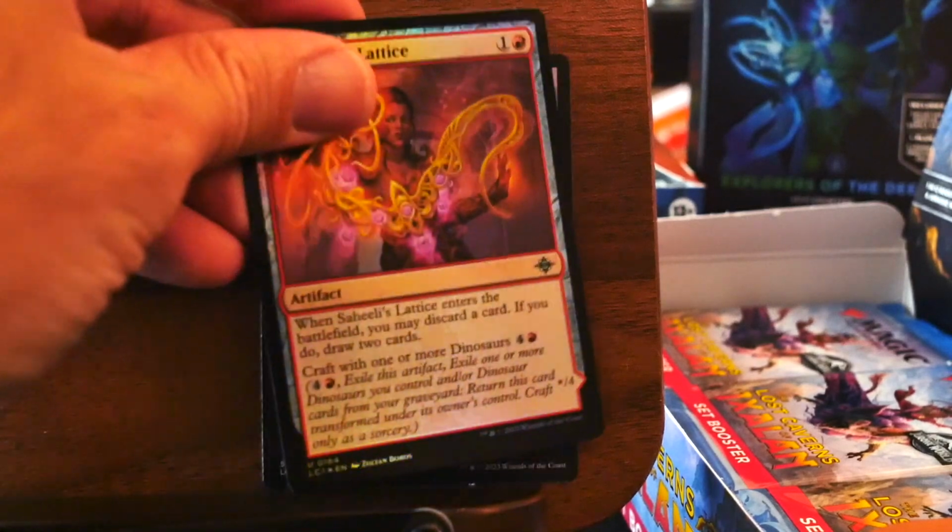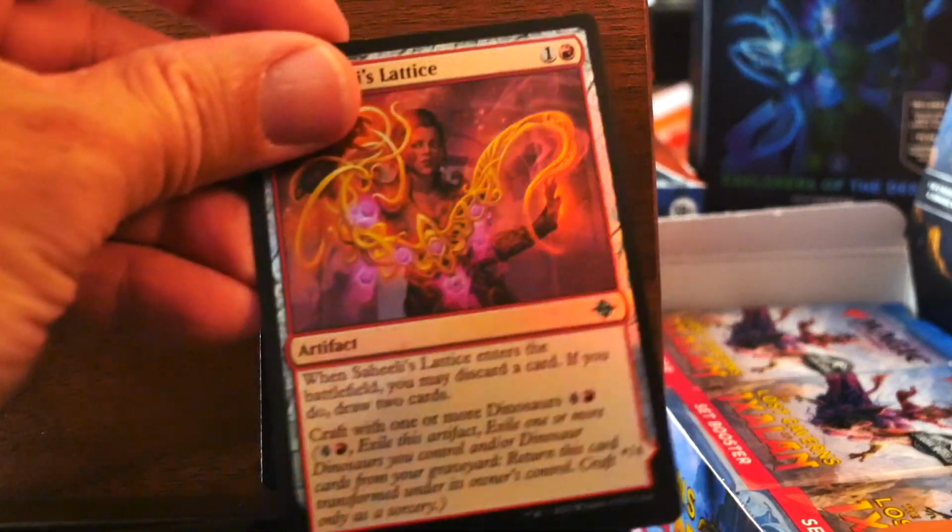Saheeli's Lattice. Okay. And one of those arena inserts. Okay. And moving on to the next pack.